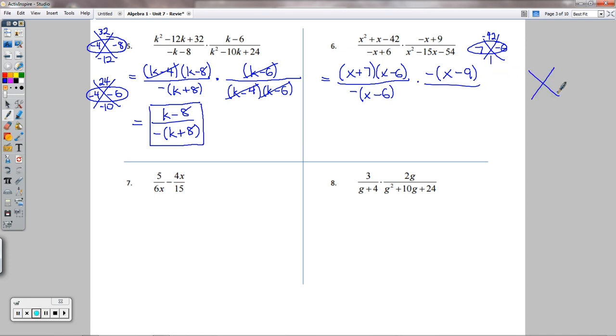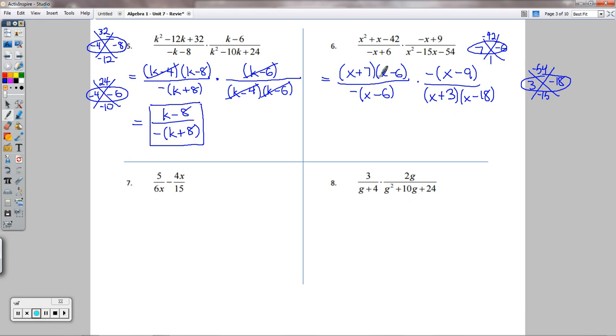And then for this one, negative 54 and negative 15, the right combination would have to be 3 and negative 18. You might think 9 and 5, or 9 and 6, I mean, but there's no way to make a negative product and a negative sum with 9 and 6. So you'd have to have 3 and 18. So this one, you'd have x plus 3 and x minus 18 in the other spot. You could flip-flop those, you'd still have the same thing.